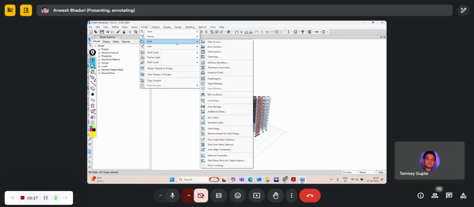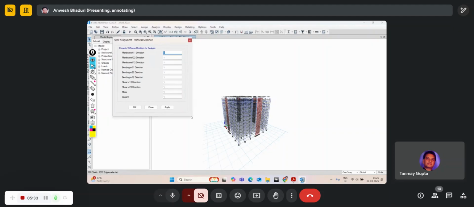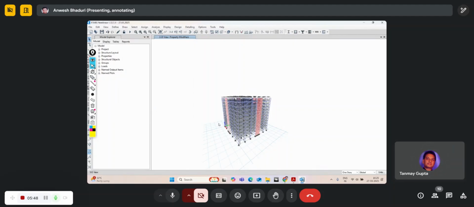We'll go to shell. Okay, and this time it will be the stiffness modifiers. Okay, now as per the codal provisions, whichever direction, say bending direction or membrane direction, the property modifiers need to be applied, we need to apply it there. Okay, so I hope this is clear.